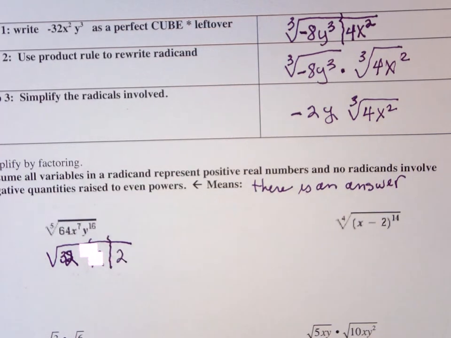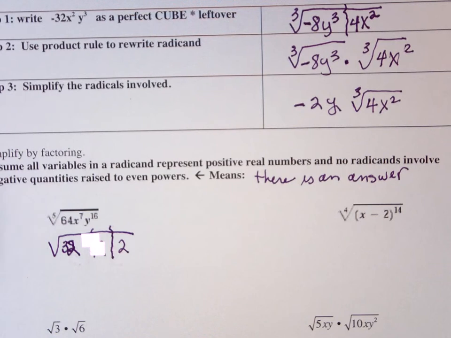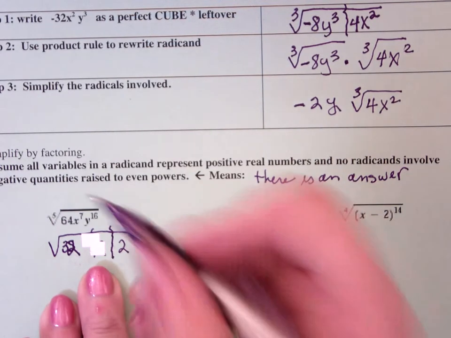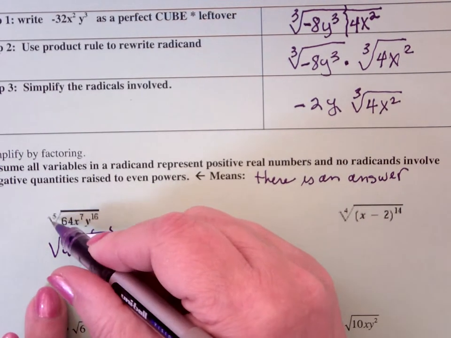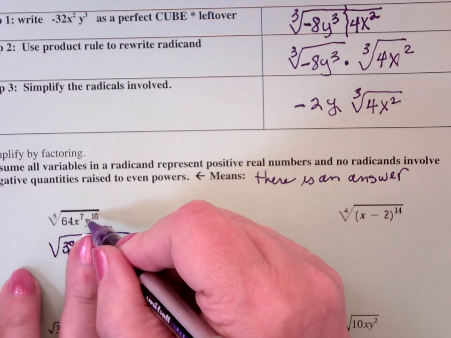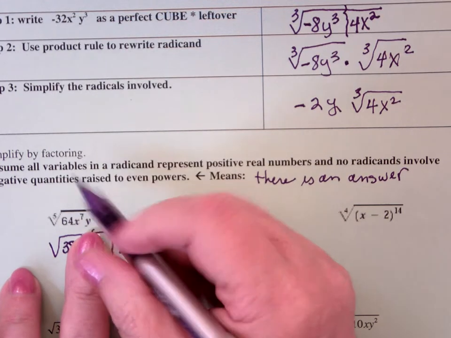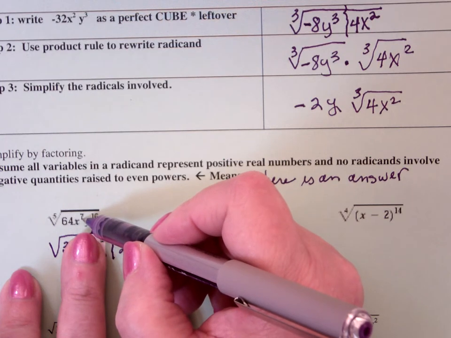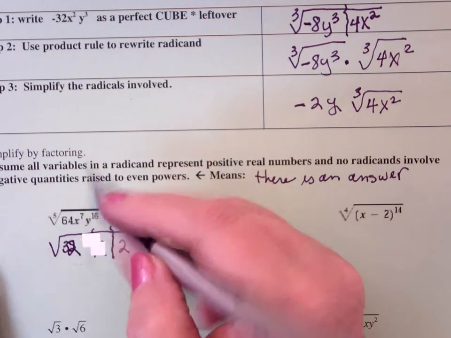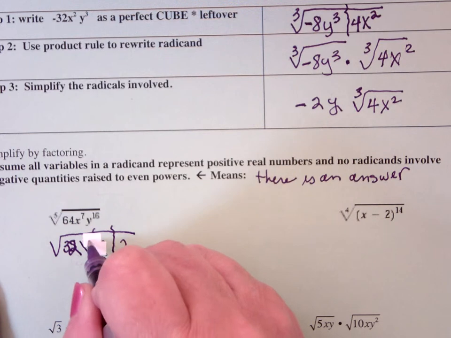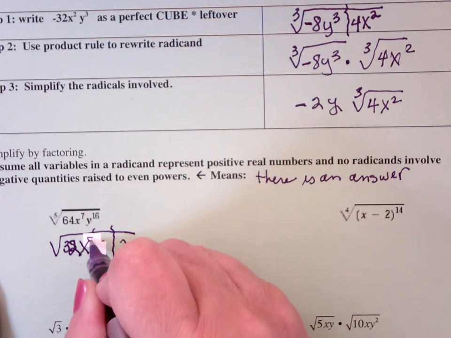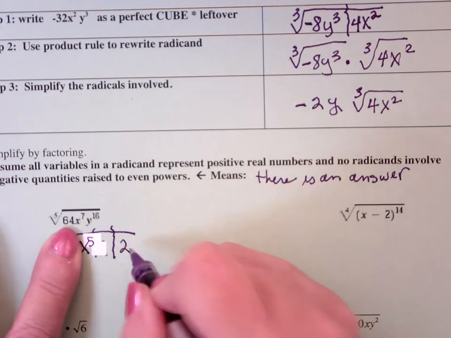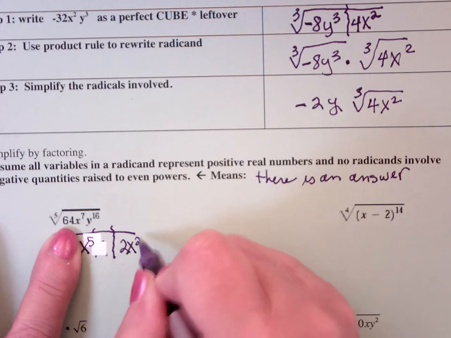Problem when you do it in pen. And then I look at x to the 7th. Well, I need the largest number because I'm dealing with multiples of 5. So the largest number that's a multiple of 5 before 7 is 5. So this would be x to the 5th power, and I have 7 of them, and that means I have 2 left over.